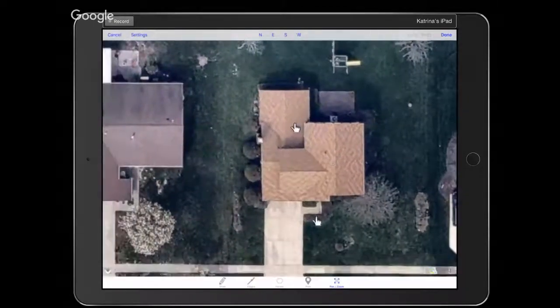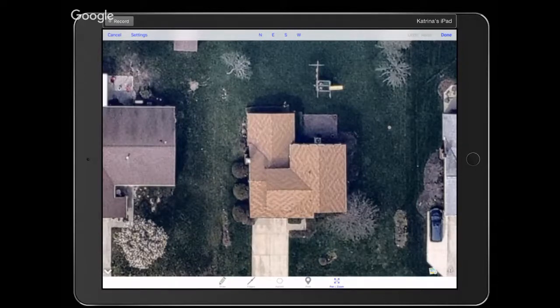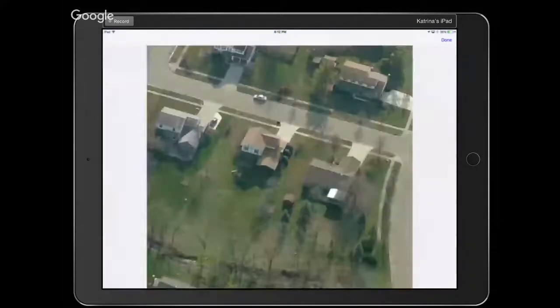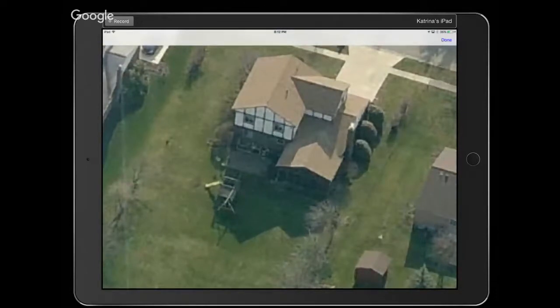All right. So as you can see, we can zoom in and out as we need to in the drawing screen. There are a couple things I want to show you in here that are going to be really helpful for doing this stuff off-site. So again, as Jason mentioned, if you are drawing these things out the night before or prior to going on site, there are a couple different supplementary imagery sources that are going to help you gauge what's going on. So on the top here, you're going to see some directional images. These are pulled in from Bing. So we can see the north aspect and get a sense of almost like a, what would you call that, a bird's eye view angle?